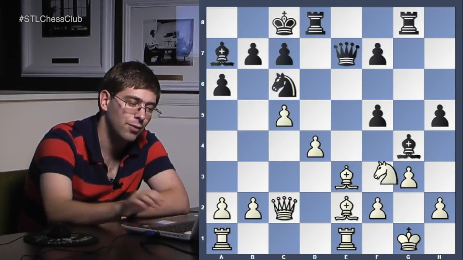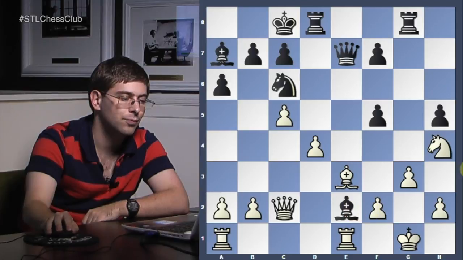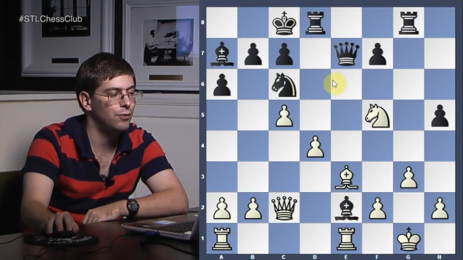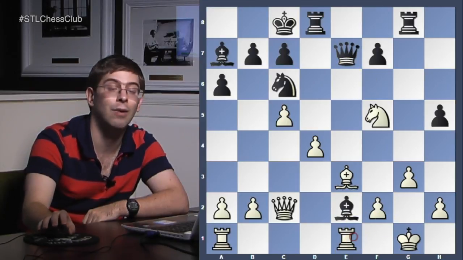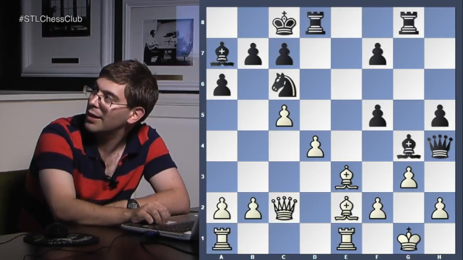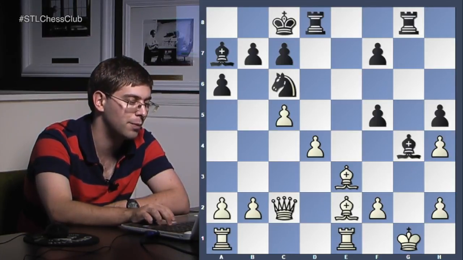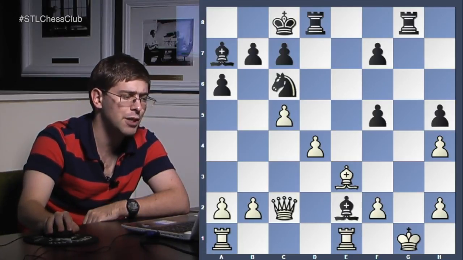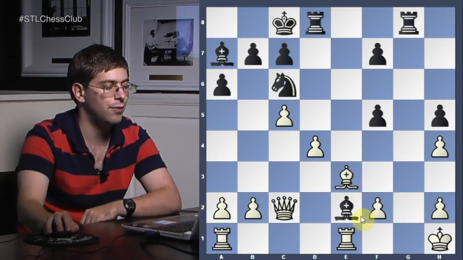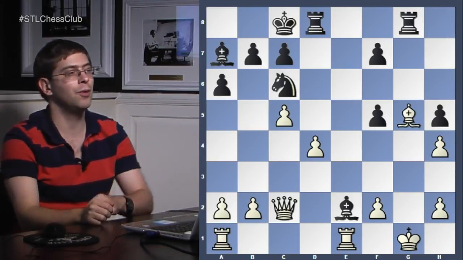Just as a reminder, white wouldn't lose after bishop takes e2 because of this nice intermediate move of knight takes f5. And after the queen moves, just rook e2 and white is much better. So this queen takes h4 sacrifice is more than justified and also very good. G takes h4, bishop takes e2. Now bishop g5 is the only move because king h1, bishop f3 is mate. So bishop g5, only move.